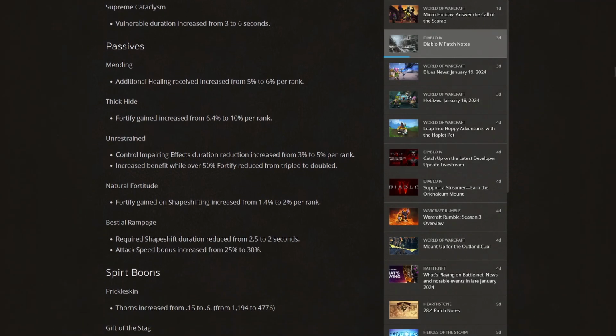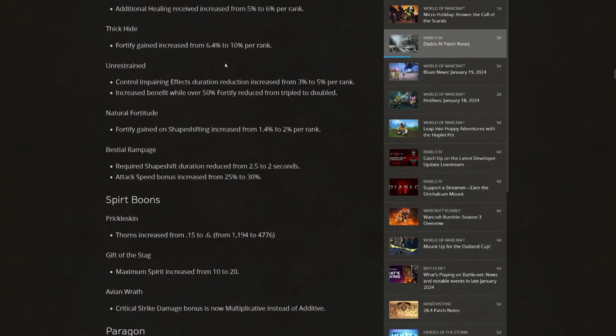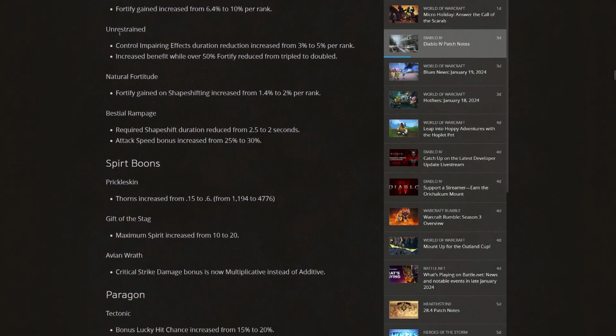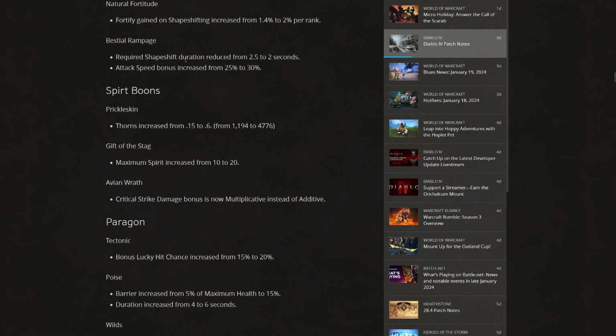Hey, Mending. Additionally, healing increased to 6. Sure. Fortify increased to 10% per rank. Kind of amazing. That's 10% of your max life, I assume. Unrestrained. Control impairing effect duration increased from 3 to 5% per rank. Generally just increased value. Except this. Now it's just up. Fortify gain on shapeshifting increased to 2%. Required shapeshift duration reduced to 2 seconds.